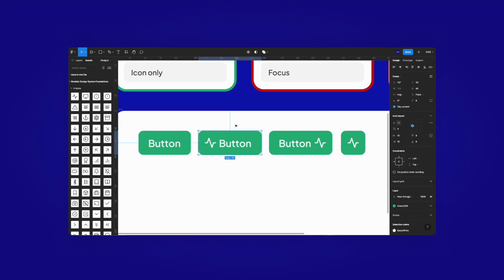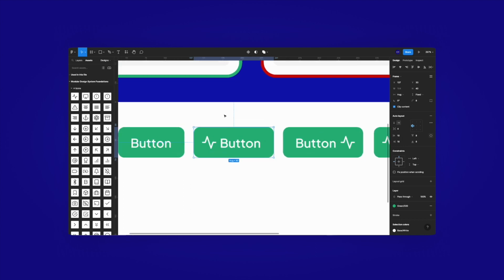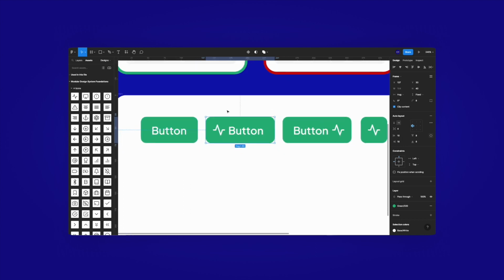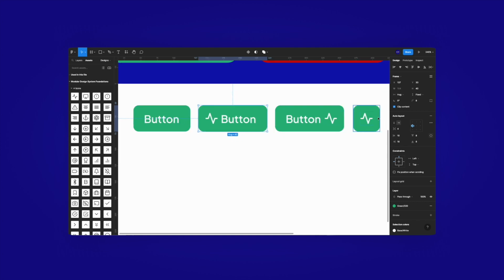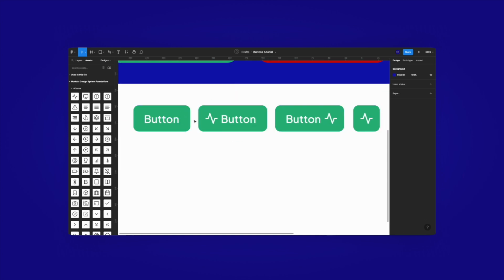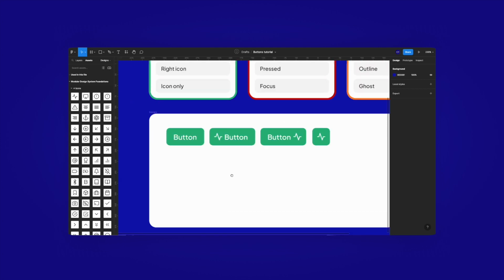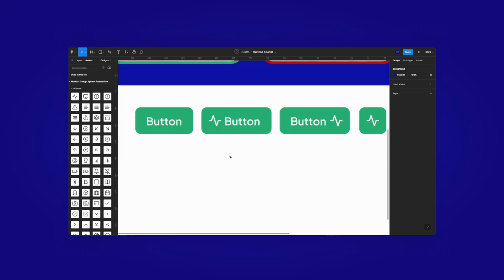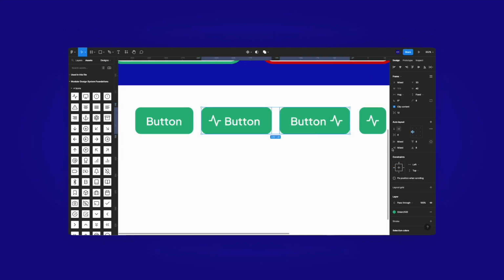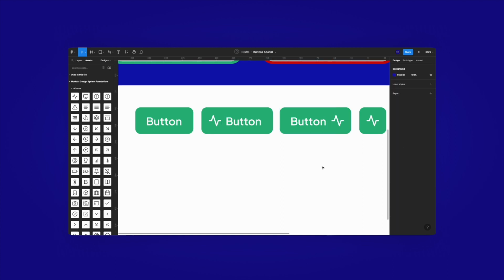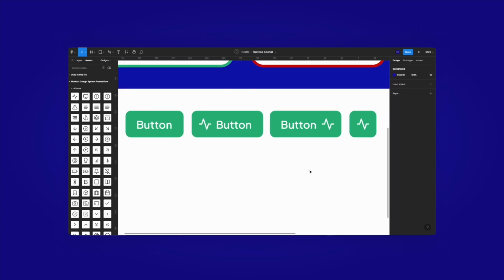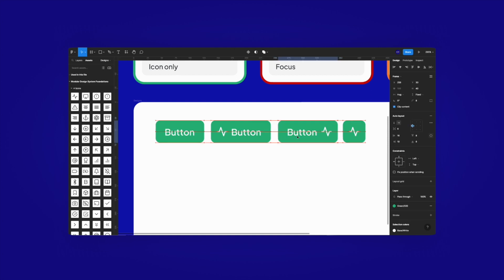All right, and now what we would have done historically maybe is create a different component variant for each of these options. But we can actually create a single button component that will represent all of these variations. It's just going to take a little bit of messing around. So, I'm just doing my maths brain, so we're going to increase the mid padding here to 6. And that still looks good, but it's going to allow us to do something nifty with the button component.